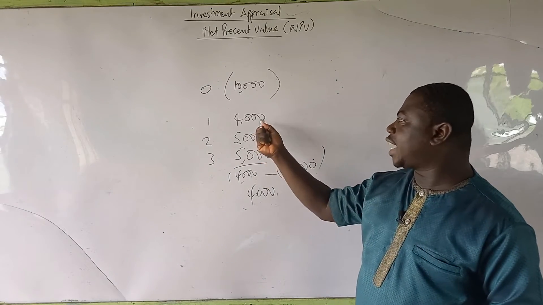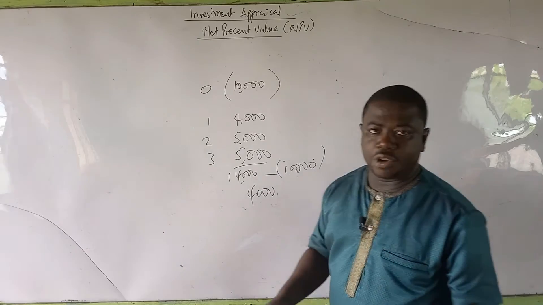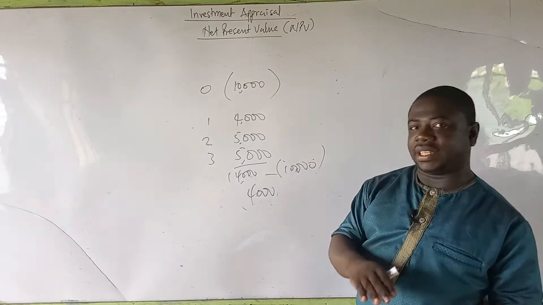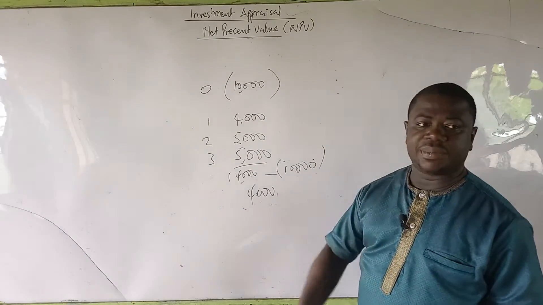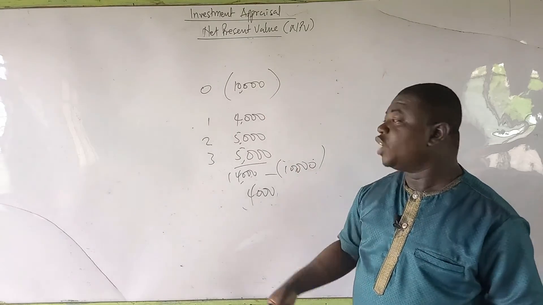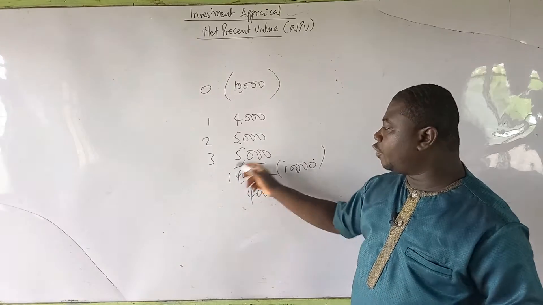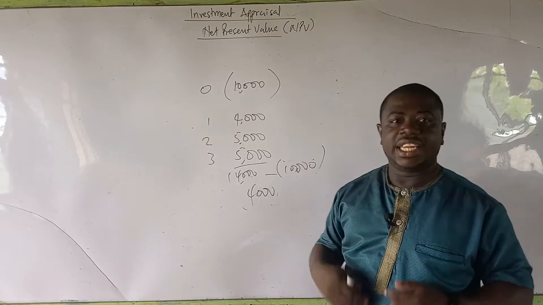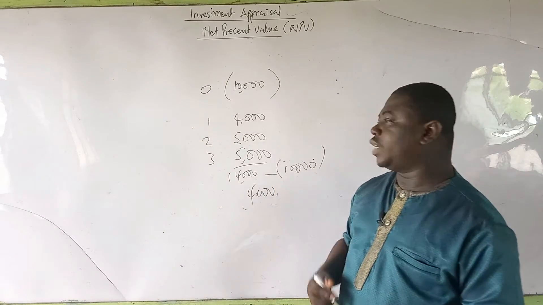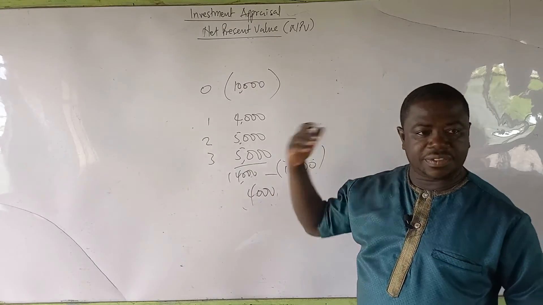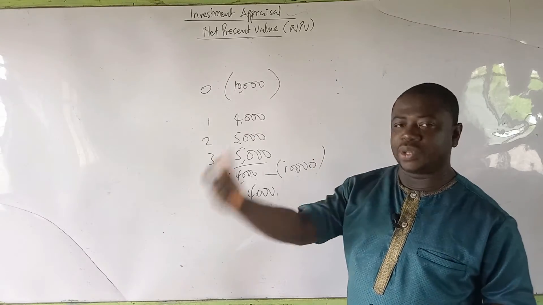So what we do is that we have to discount back these figures into today's terms, because year zero is today. If you want to compare the value of this 14,000 with the 10,000 to see whether you are getting more or less, then all these figures must be in today's terms. Remember that these are all future values. The future values must be discounted using the principle we have studied from the time value of money. We discount them into today's terms so that we can compare the 10,000 with the discounted value of the 14,000. If the discounted value of the total 14,000 cash inflows is still more than the 10,000, then we can say that the project has a positive net present value.